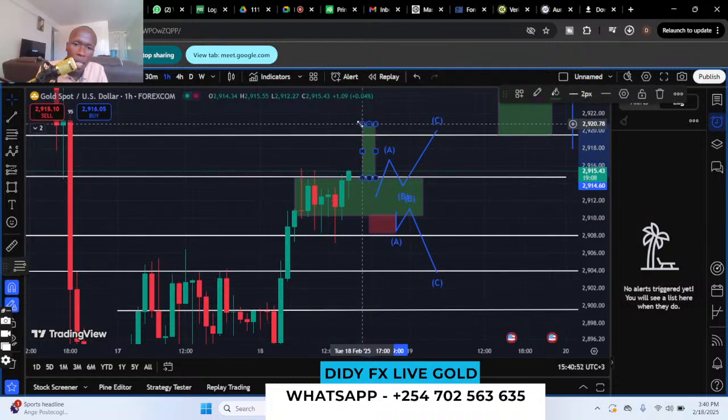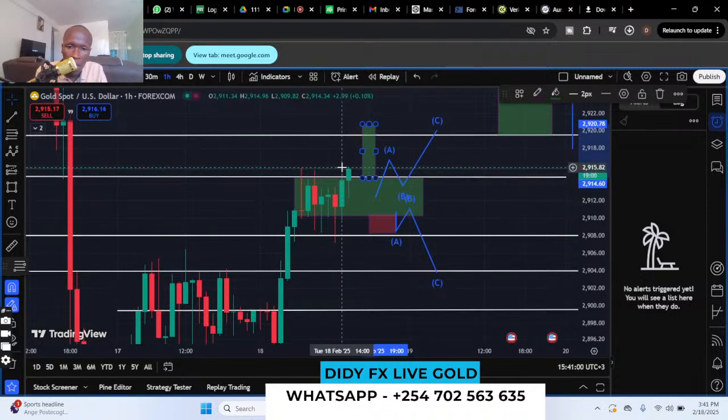The body. Like for this candle here, you can see this candle is already above our consolidating zone. If it decides to close above this area with this body, now you can see where the body is. If it decides to close there, then I'll wait either for the next candle to retest, or I can even fly with that candle after closing above the area with the body. I can enter still with that candle.